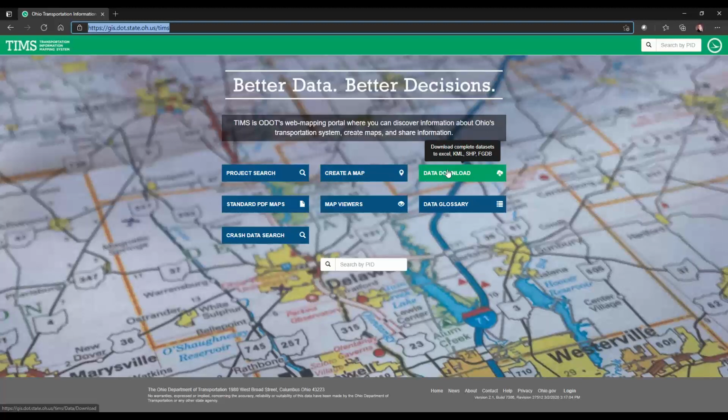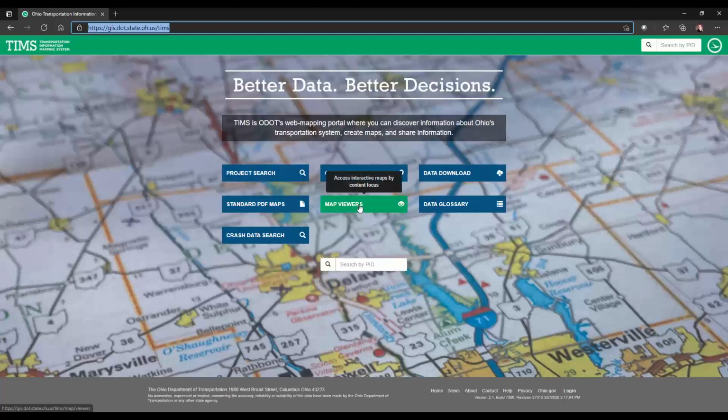The data download page is where you can pick the data sets that you want to download in full, then choose your format and download for use in your own systems. Then our standard PDF maps are predefined map templates, and you can just choose your template and then choose your size of paper. Of course, we'll look at all these pages as we get going today.